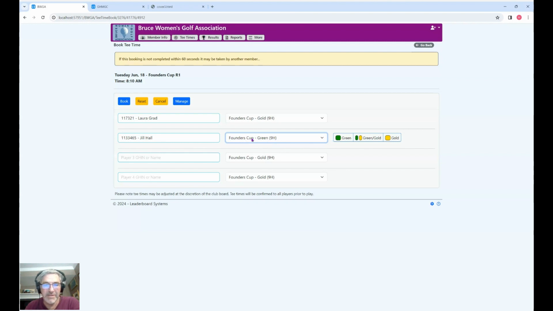So in this case, I have to select the tee as well as this tournament. So if I go back to gold, because that's a fixed tee, this disappears. But on green, let's say I want to play on a gold tee for this one. So this is a fairly complex situation, but it just illustrates there's a little bit more flexibility now, in that you can combine any number of tournaments and any number of tee selections here. And then Leaderboard will display that appropriately.